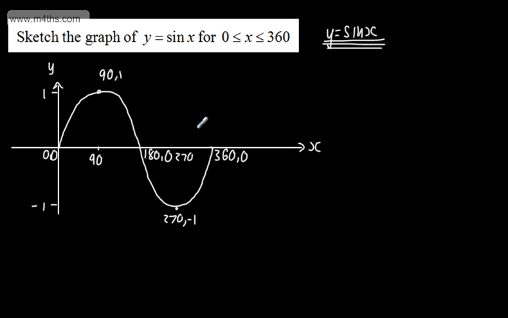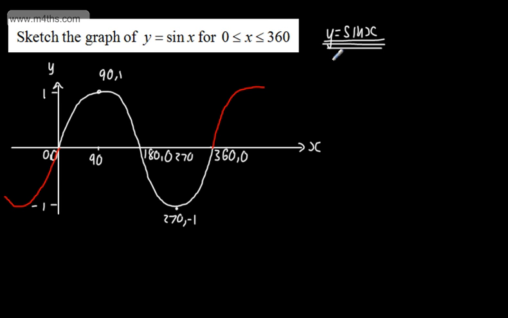This graph cycles every 360 degrees. So 360 degrees on, it will look exactly the same. 360 degrees in the opposite direction, it will look exactly the same. It cycles infinitely in both directions. So if I just put that on, it'll come round and it'll look something like so. So this now is the general shape of the curve, and these are the important features.